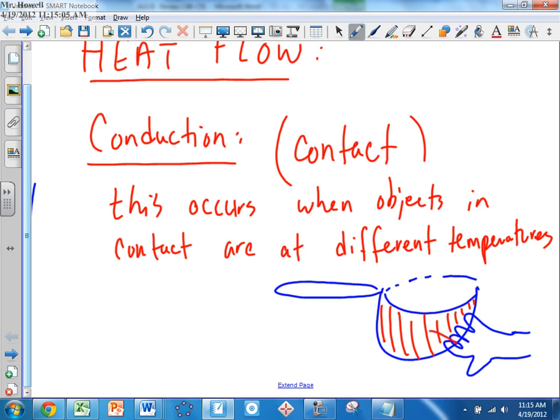So the heat flux, if you want to draw a heat flux here, and heat flux is Q dot, and we'll talk about that in a little bit. The flux, or the change in the heat, is coming from the pot to your hand. Or the pan, or whatever the surface might be. If you have the electric burners that are the coils, same thing. Those occur through conduction, conduction between the metal of the burner and the actual pan itself.